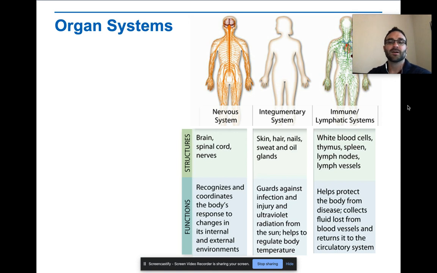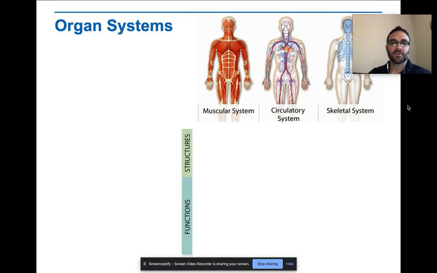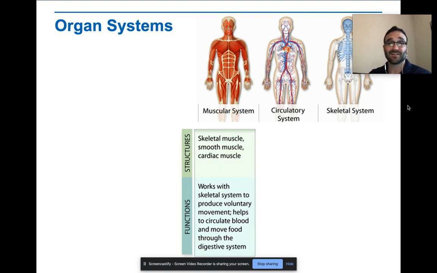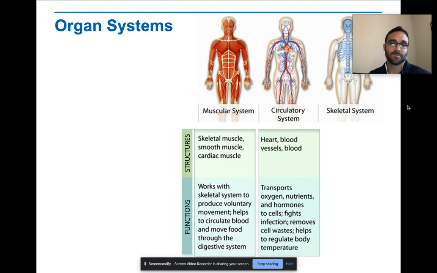In this unit, we're also going to talk about the immune system. What a great time to talk about the immune system with the COVID virus out and about. Additionally, the muscular system is very, very easy. If you want to learn more about this, I highly recommend taking our anatomy and physiology class here at Lake Highlands. Circulatory, I think, is one of my favorites because I love learning about how the heart and lungs work together, circulating oxygen and CO2 around our body.